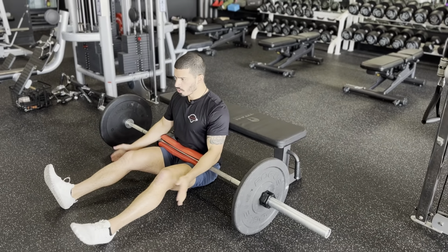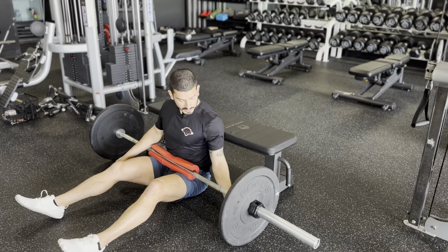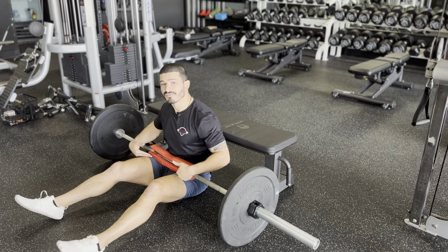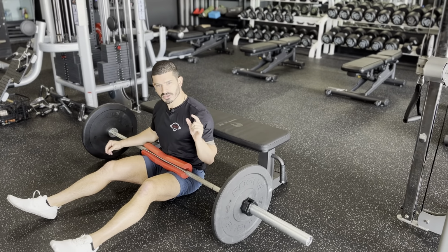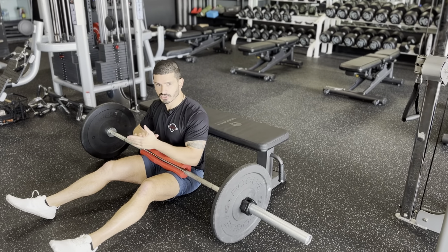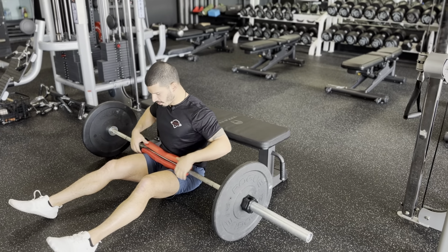Now, depending on your body type, right? If you are slightly overweight, you may need to put something underneath these plates, because you might not fit under this bar. All right, and that's totally fine. You're just going to shorten the range of motion by an inch or two, which is a separate exercise, but it's great, right? It's called a block hip thrust, which is also programmed in the app.